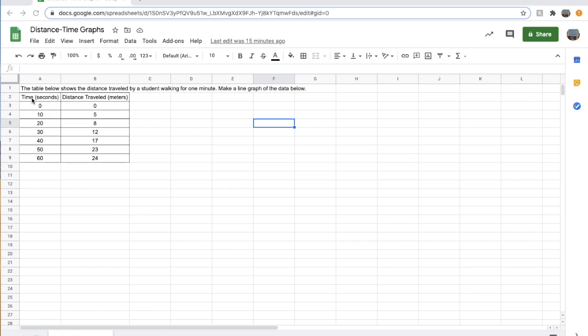And then we have this nice table that has time in seconds, distance traveled in meters, and we can see for the whole minute, for the whole 60 seconds, they put their time intervals at 10 seconds, so nice regular intervals. And then the distance traveled over that time is a little bit less regular because this is the dependent variable. This is the thing that we're measuring. So we can see that over different time periods, they either sped up or slowed down, but their final distance traveled was 24 meters within that 60 seconds.